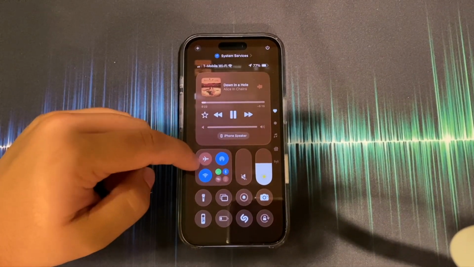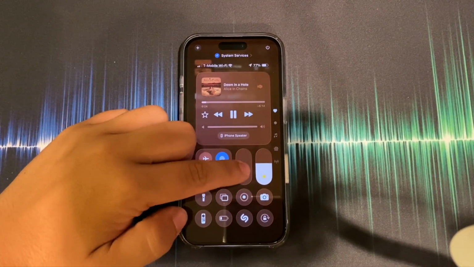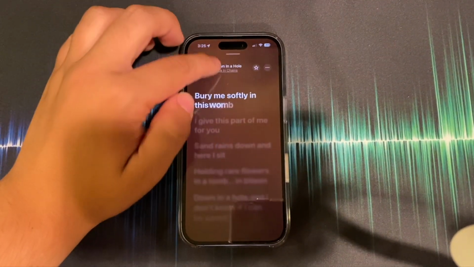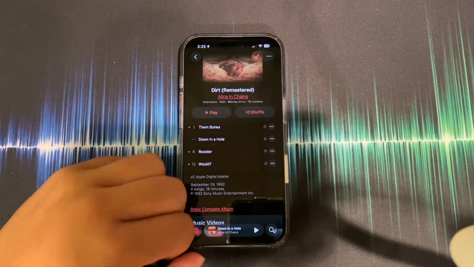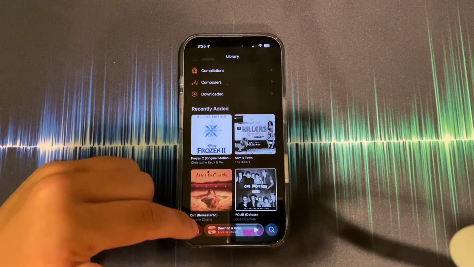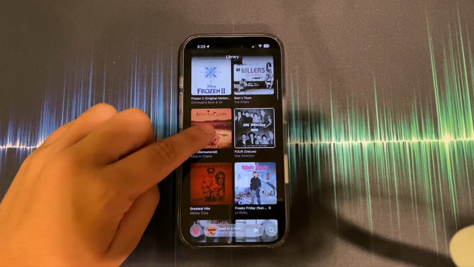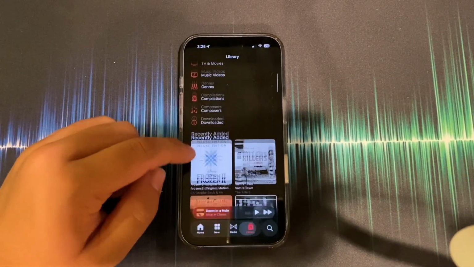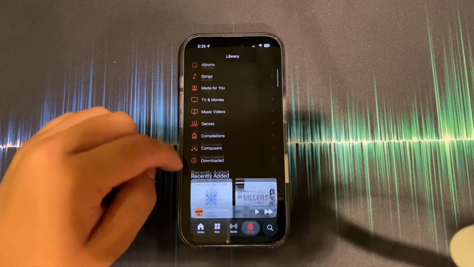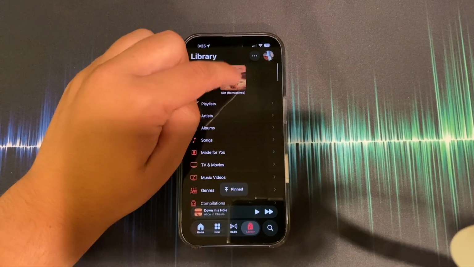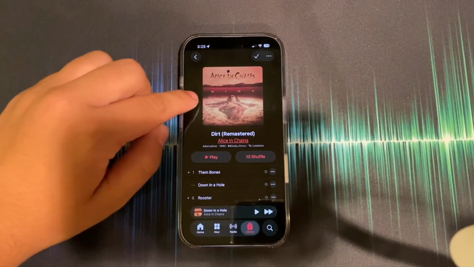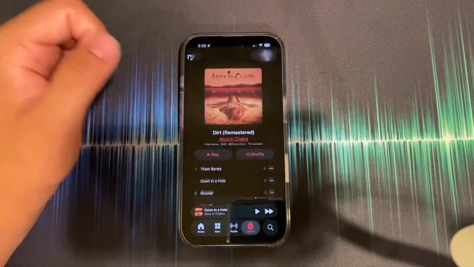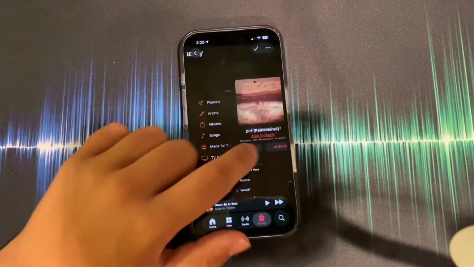You can see here everything's more rounded in here too. Already the 3D glass effects, which is pretty cool. You can see it's down here now instead. And now the other big thing was you're able to actually pin albums. So if I pin Dirt Remastered by Alice in Chains, you can see up here it's pinned. So it's right there for me to click it. And you can see all like the transitions and stuff like that.